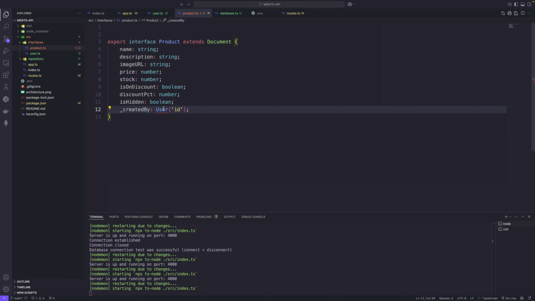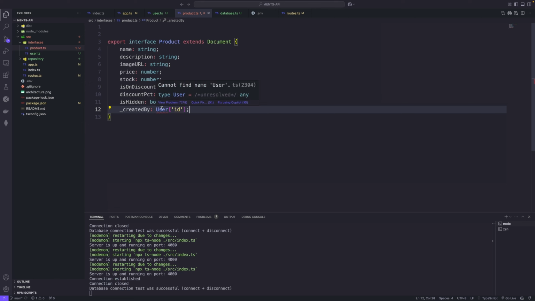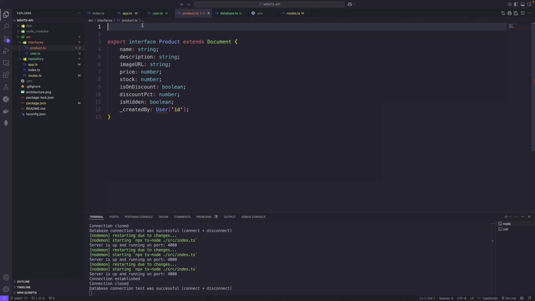So now we make a reference to the user, and we can see right away we get an unresolved error from TypeScript that we need to import. We could use Copilot to do this, but I'm going to write the code so that we can see what is actually going on here.